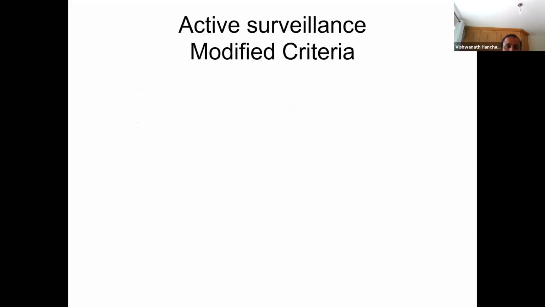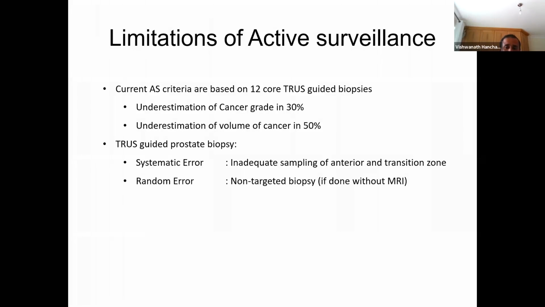The other limitation in my view is that if we do 2 biopsies only, and if one or 2 of them come as positive, then although by the criteria for including the patient in active surveillance they are less than 3 cores positive, if you look at the proportion, 66% of the cores are positive. So it will be very difficult if we move to targeted biopsies in future for selection of patients for active surveillance.